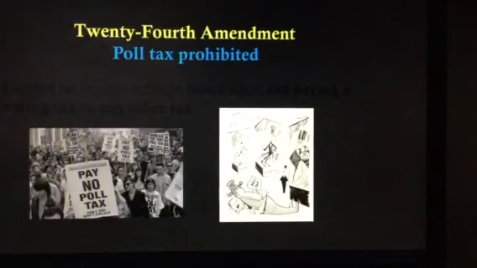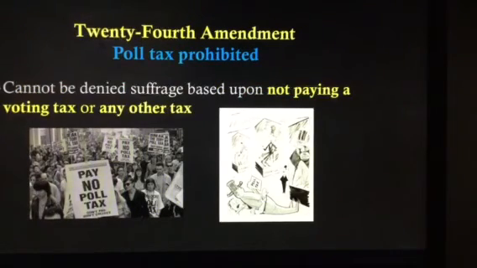23rd Amendment. 24th Amendment was the poll tax and the doing away with the poll tax. This is paying a tax on voting. You do not have to pay a tax when you go vote. That's the 24th Amendment. Of course, poll taxes were one way that many states in the South were using to try to restrict minority voting in the South. And the poll tax was made illegal by our Constitution, the 24th Amendment in the 1960s.